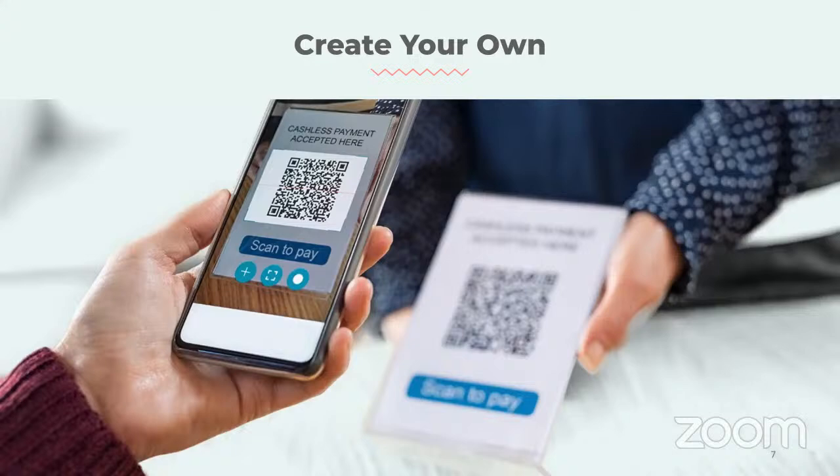If you are worried that your QR code is just going to be another boring black and white box, well, don't be worried about that because QR codes are customizable. They don't just have to be square and or black and white. You can actually change their shape. Your logo can be attached to it, and you can also inject your own brand colors so that they are a better match for your marketing material.